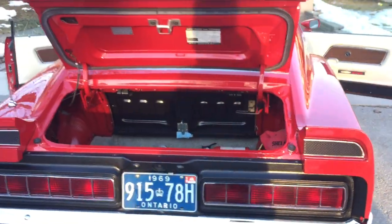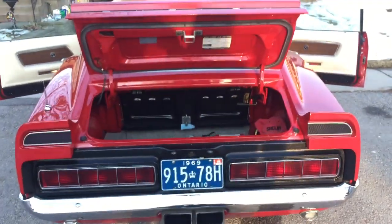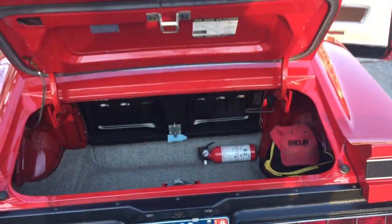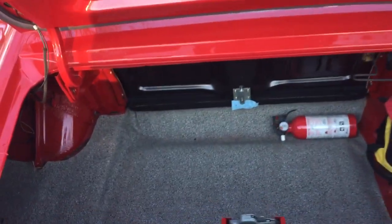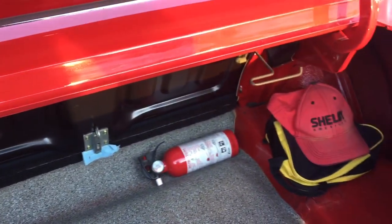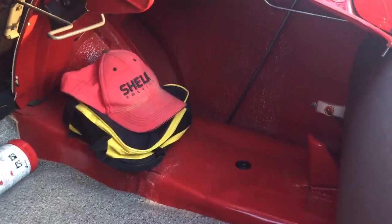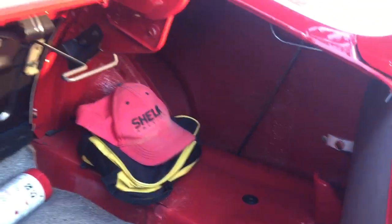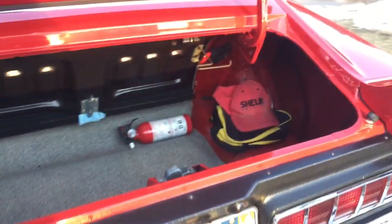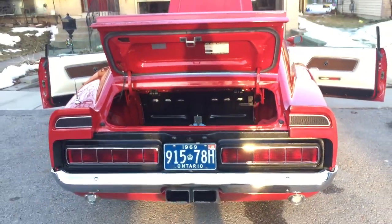The trunk has been a bit of a point of contention on this car. The Shelby's were supposed to have space saver spares. When we got this car, it had five date-coded full-size wheels, with one full-size in the trunk too, and the bracket that holds the bottle for the space saver was never welded to the floor. So at this point we haven't put anything in there. To be honest, if we ever got a flat tire we'd be towing it rather than driving on an old space saver anyways.